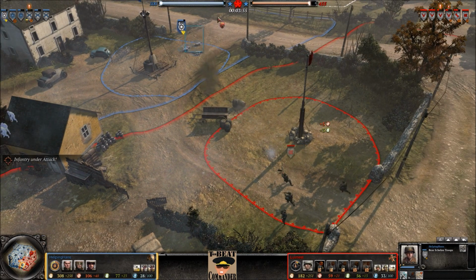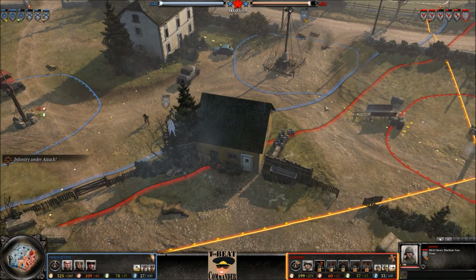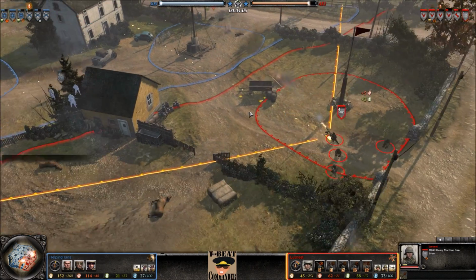Rear echelon troops now getting suppressed by the machine gun here. Pretty good spot for this machine gun. Covers a wide area there, and these riflemen here decide to not go in and deal with that noise. They don't feel like getting suppressed instantaneously.